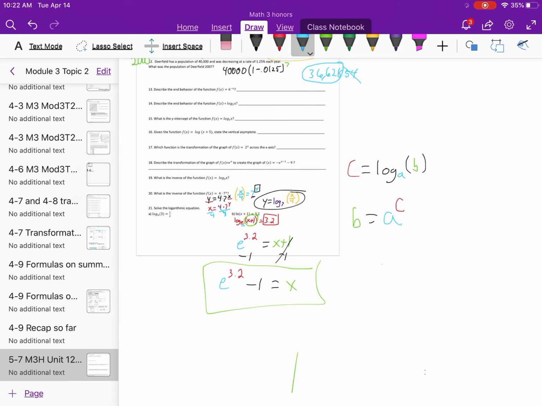We have our test on Friday, and don't forget about the other review that we have. It says summative review 2 for Wednesday and Thursday of this week. So we have a lot of practice for you. Please ask questions if you have them.